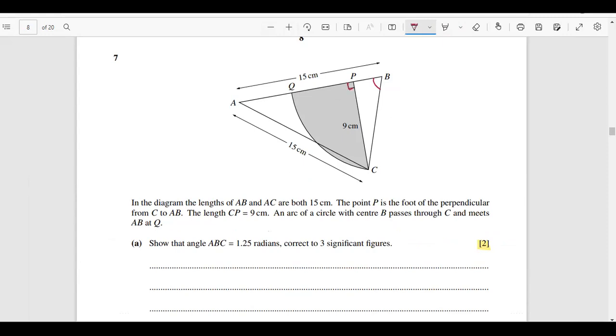So, what can I see? If this angle is a right angle, this angle would also be a right angle. And now it is a right angle triangle. I have one side and I am to find the angle. So yes, please quickly think about it and tell me how can I solve this?